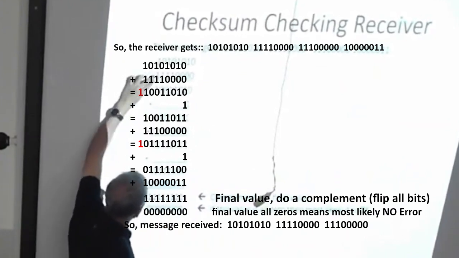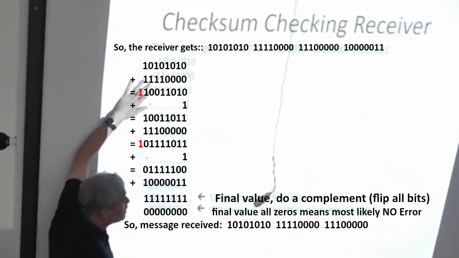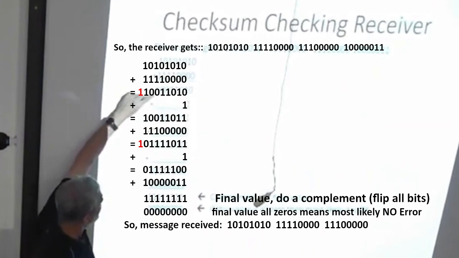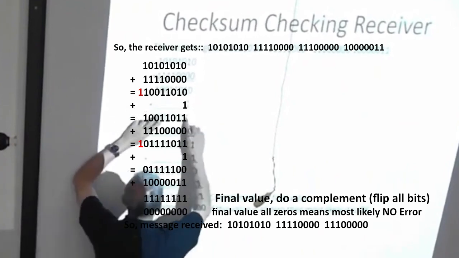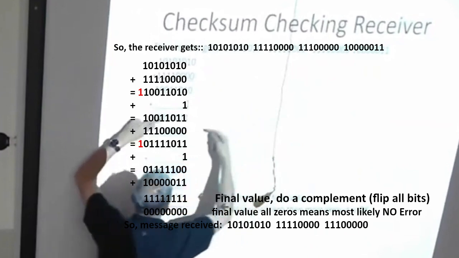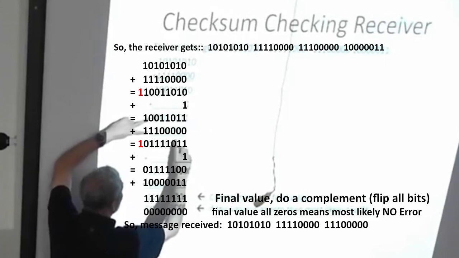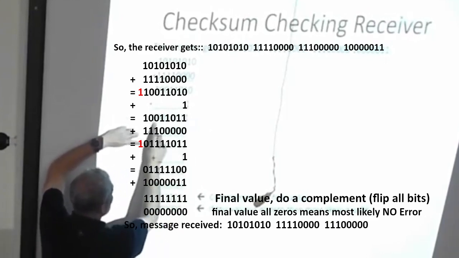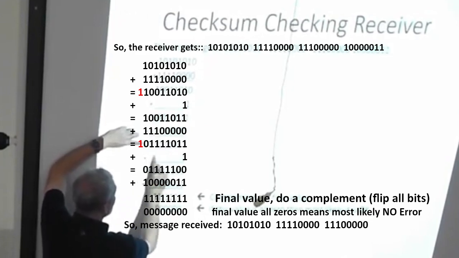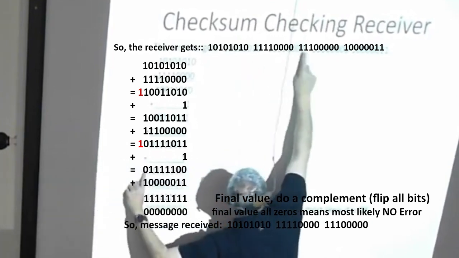So we add that and that. And if there's an overflow, we put it there and we add it. If there's no overflow, you don't have to add the 1. So now we have that byte with 1, then we add this byte. So that's the result. Now we add it to the third byte, which is that one there. The result of the first 2 plus the third byte, we add them up. And there's also an overflow here. See, 1 plus 1 is 2, 0, 1, and the 1 we put down there. And we add it. Now, that's the result of adding those 3.